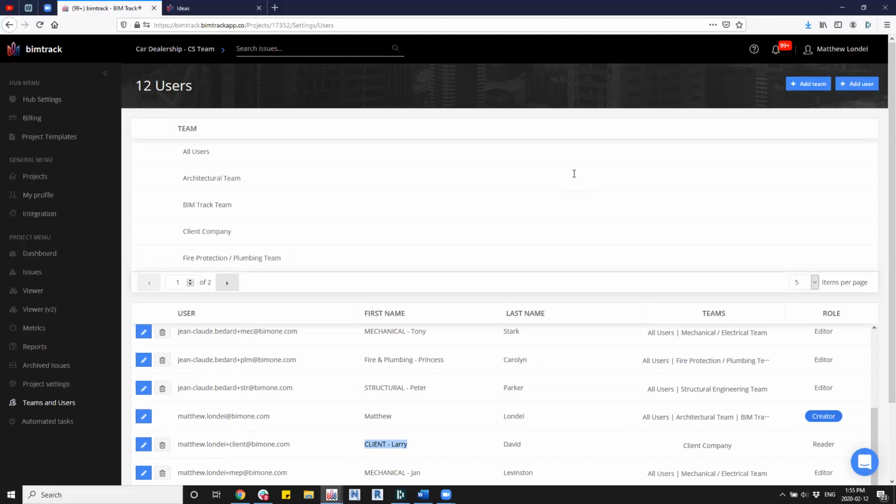Sometimes we hear, what's the difference between hub roles and project roles? Great question. The hub role is what you're able to see and do in that hub, and a project role is what you're able to see and do within that project. The admin position should always be reserved for users from within your organization, and the editor role right here on a project, like I said, is typically given to contributing users. The reader role is likely given to someone like the client or a representative, because it's the look but don't touch role.